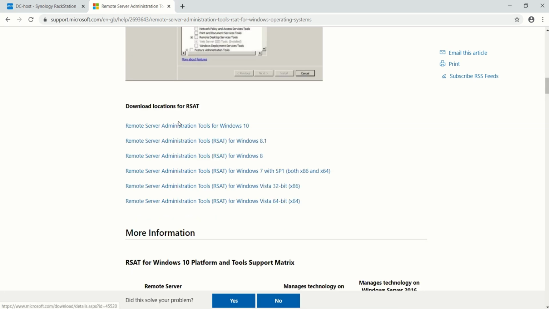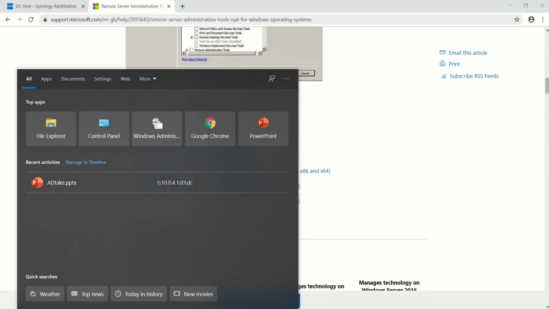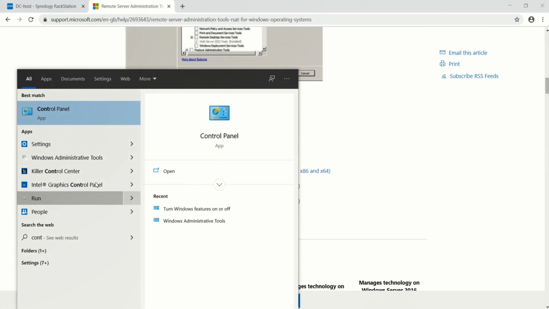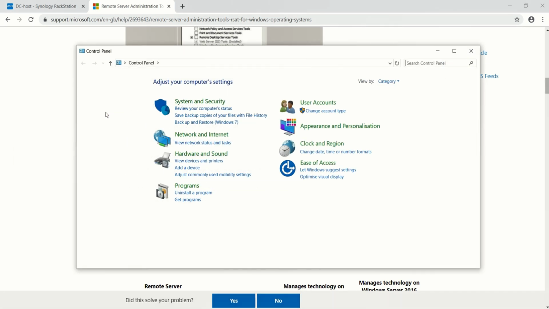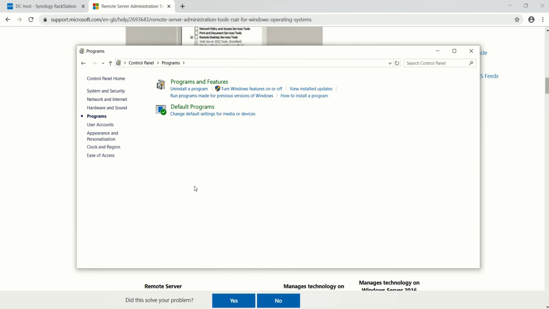The name has changed for the option to enable. We'll check that in a second. So if you haven't installed RSAT, go ahead with the download link. We've already installed it, so we'll go ahead to the control panel and identify it. It's under programs, turn Windows features on or off.